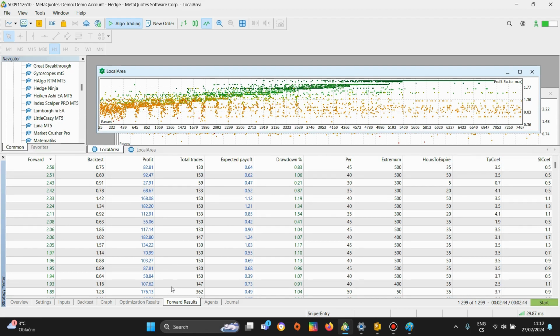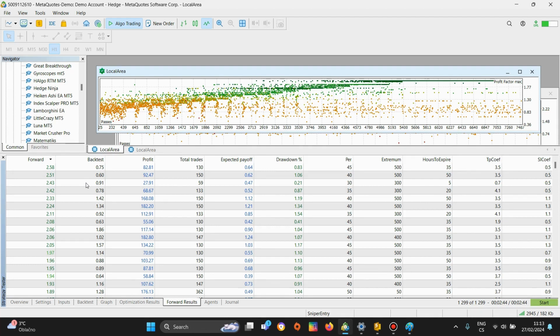So it created another tab for us called forward results, and here you can see all of the data you need. In the first step you see forward. This is how the EA performed on data it hasn't seen before, and this is the backtest, the optimization results.